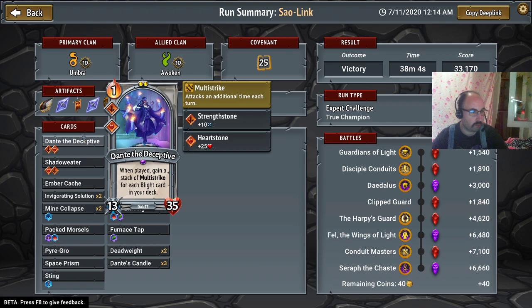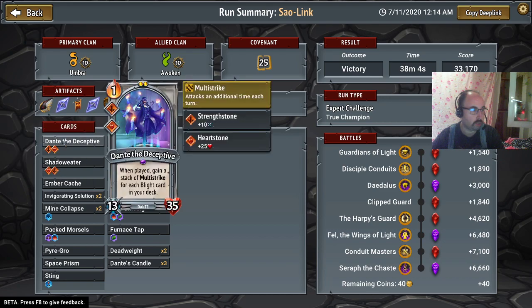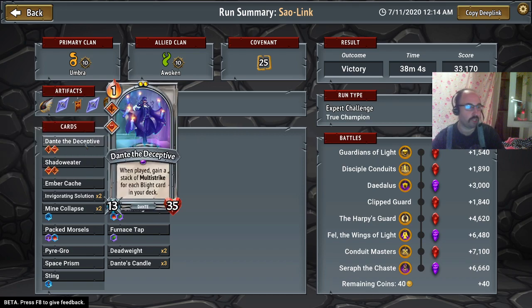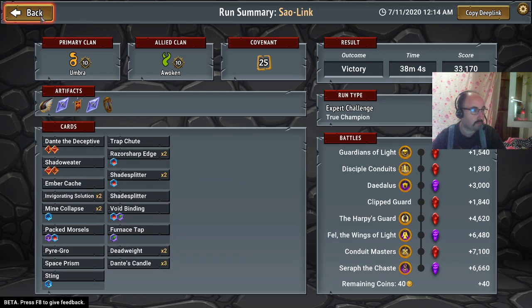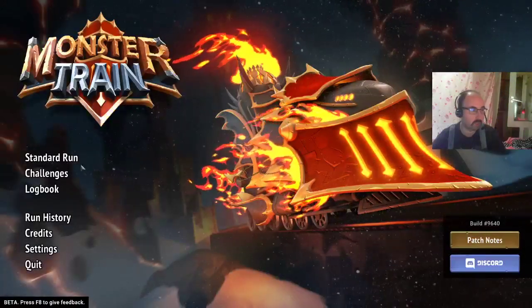Yeah, large stone and quick would be nice, but we had Light's Gift to deal with what quick usually deals with, which made quick obsolete except for the final battle where Seraph just purged the Dazed from the unit, so it was rough. But we managed to win, so that's something.